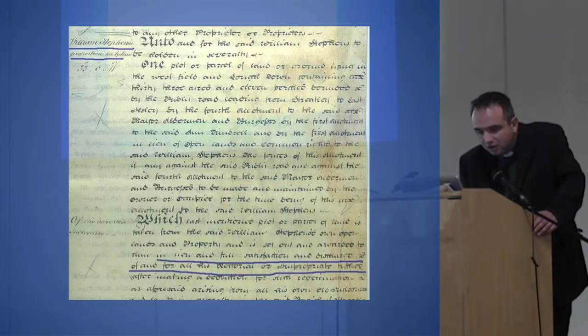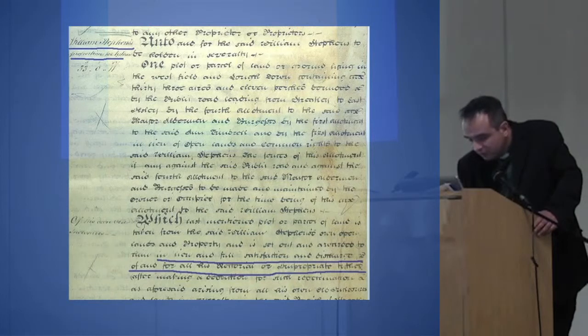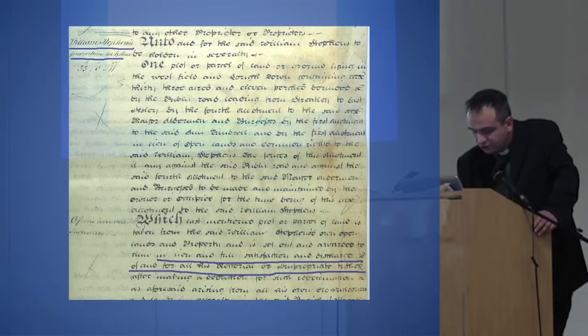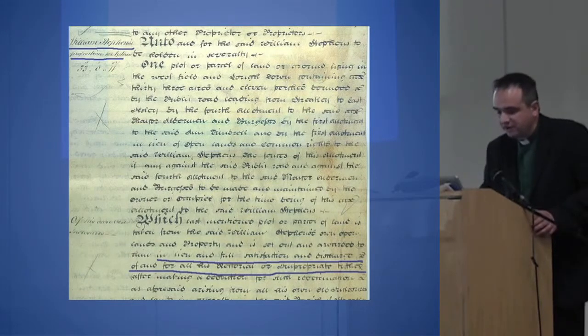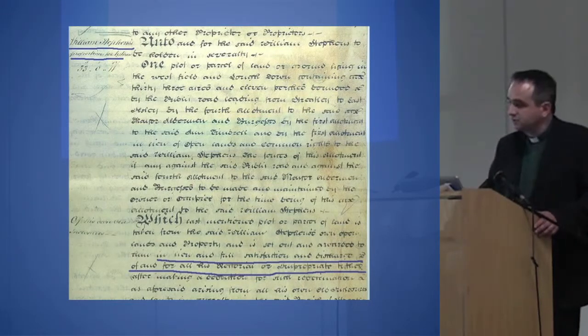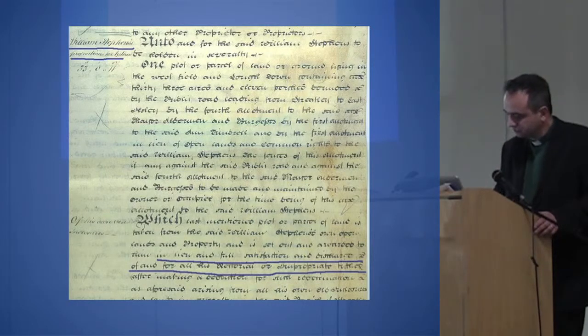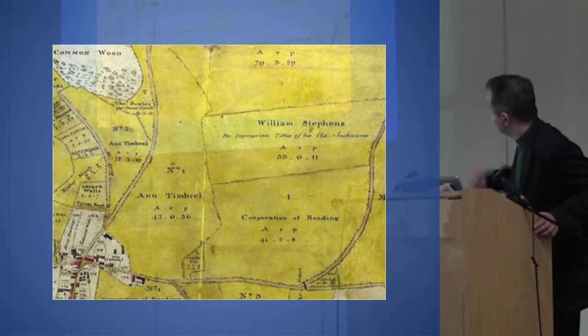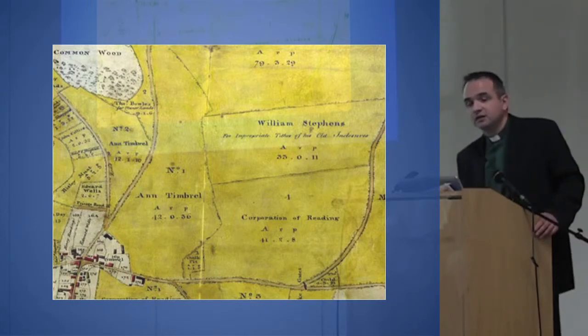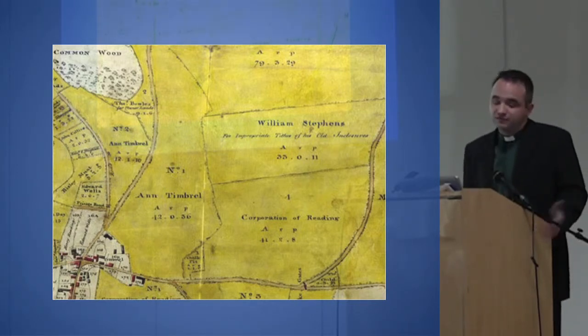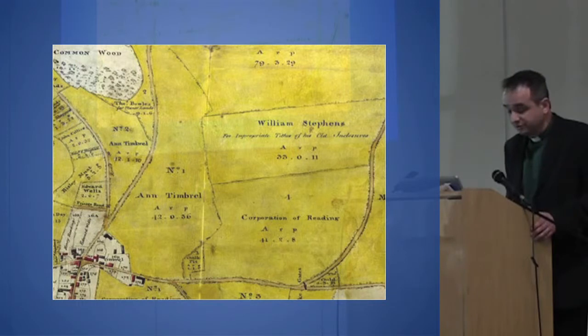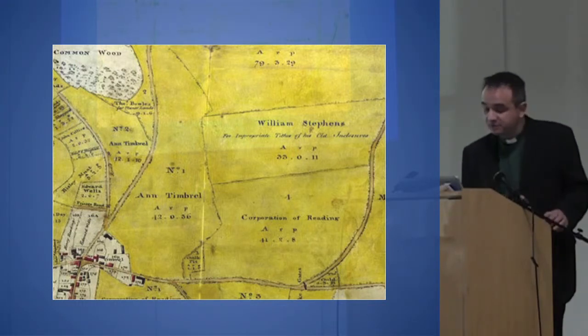William Stevens is awarded land in lieu of full satisfaction as to all the rectorial or impropriator tithes. So Mr. William Stevens is receiving 33 acres and 11 roods of land in lieu of tithes. William Stevens, impropriator tithes of the old enclosure, 33 acres and 11 perches. That allotment of land to this day holds liability for the chancel. I have actually spoken to the PCC and the vicar, and they're well aware of this particular issue.